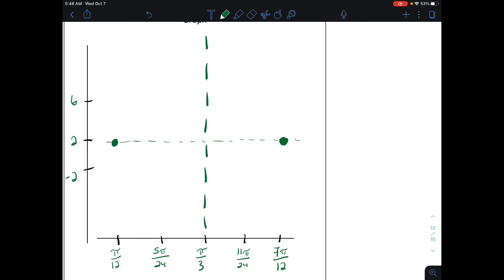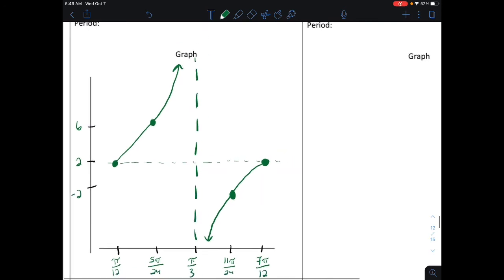Now tangent's an increasing function if I don't reflect it. From this point of inflection, as I go a quarter of my period, I get to apply my vertical stretch factor. And so this left-hand side of our graph will start at pi over 12 and will increase and start showing that unbounded behavior as we approach that vertical asymptote. On the right-hand side of that vertical asymptote, if I start at the point of inflection of 7 pi over 12, if I go halfway back to that vertical asymptote, I'll have to apply that vertical stretch factor. But it'll be going down this time, and then I can get the other side of tangent. And so this is a window of 1 full period of tangent.